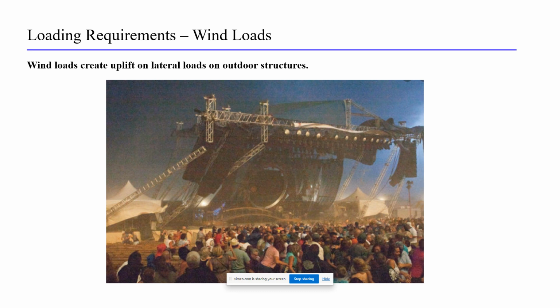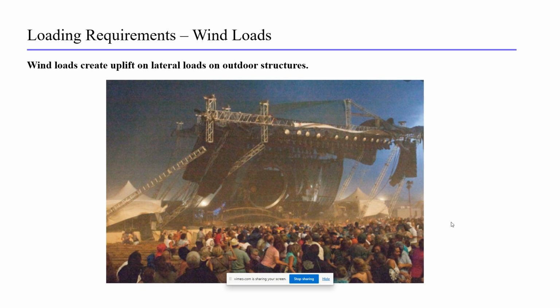And building code addresses this in a lot of different ways. Of course, the building code requires permanent structures, such as the building you're sitting in, to be designed for a specific wind load. But the requirements for these temporary structures are not as clear and vary by jurisdiction. Some jurisdictions require temporary structures to be designed like permanent structures. That's the case in Indiana after this occurred, while others may allow reduced wind loads or require high wind action plans that basically involve a detailed evacuation plan and a team of on-site professionals, i.e. meteorologists using electronics and other systems to closely monitor the current weather conditions during an event. I don't know how successful that is. It seems like it's quite cumbersome.